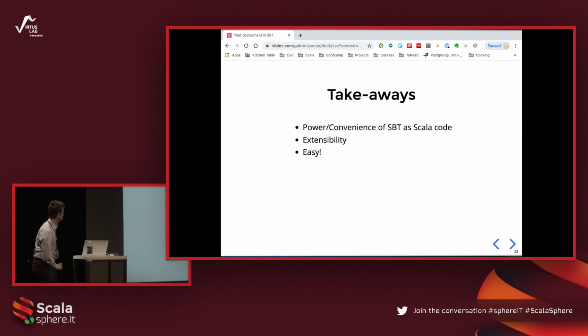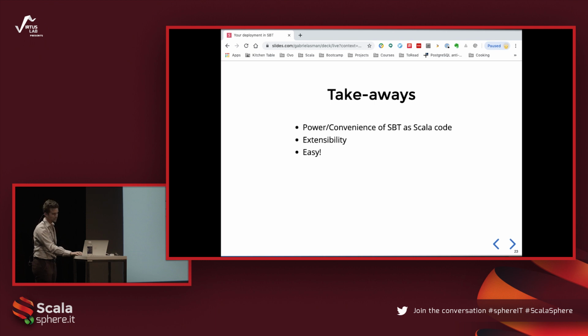So takeaways. First of all, I hope I've convinced you that this is relatively easy. This is one of those things that, at least there was a time at my work where it was always the kind of thing you copy-paste from one project to the other. When you create a new one, you don't really think about it, and then when you need to change a thing, you don't really know what you're doing. So it was useful to put it in order and learn exactly what's going on so I can show it to others.